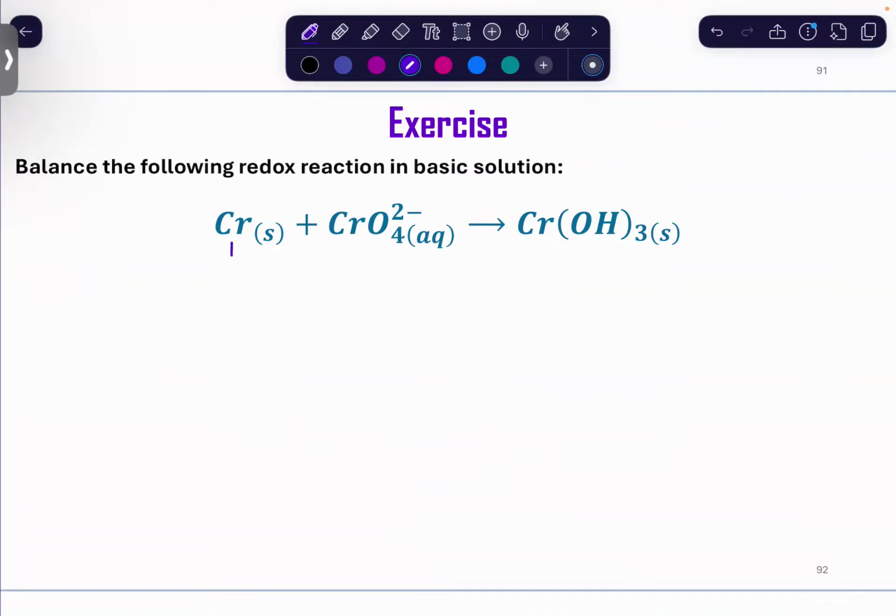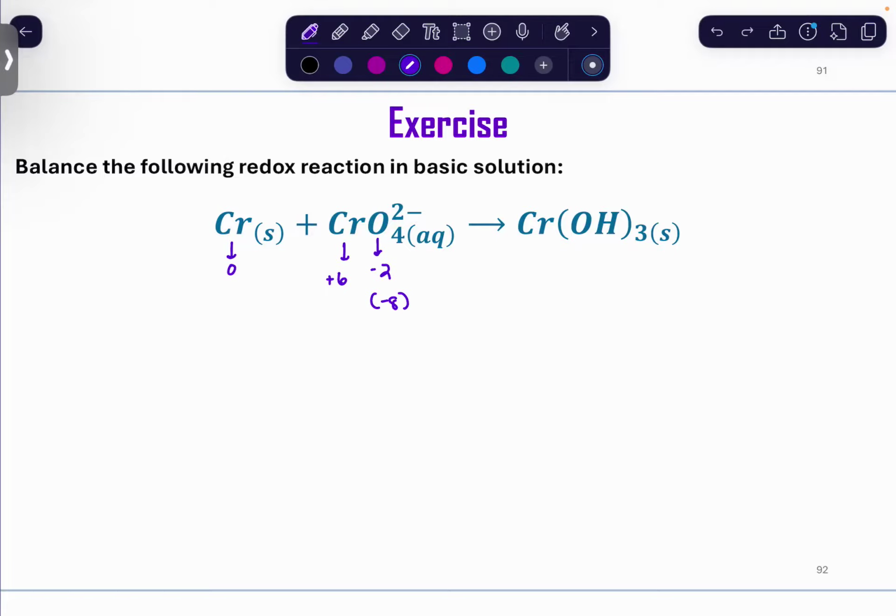So chromium solid, that's a solid metal, that's standard elemental, so it's a charge of 0. Next, we have our chromate ion, one that you should know. It's on your polyatomic ion list, or you should be getting used to it. Every oxygen is a -2, and 4 of them gives an overall charge of -8. Chromium, then, is going to have to be a +6, because +6 -8 leaves -2.